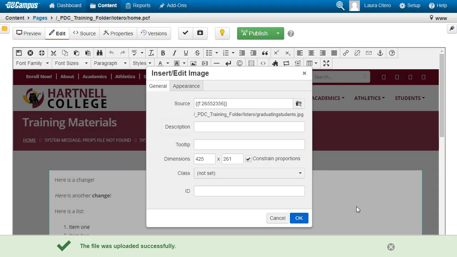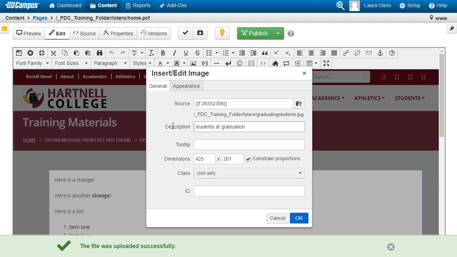You'll see a preview of your image once it's been successfully uploaded, and you can then click Insert. Now you'll need to enter a description for your image, also referred to as alternative text. This is necessary for ADA compliance. You can keep the text description of your photo short and simple, but make sure to communicate the meaning of your image here. For this graduating students example, we can use descriptive text as simple as students at graduation.